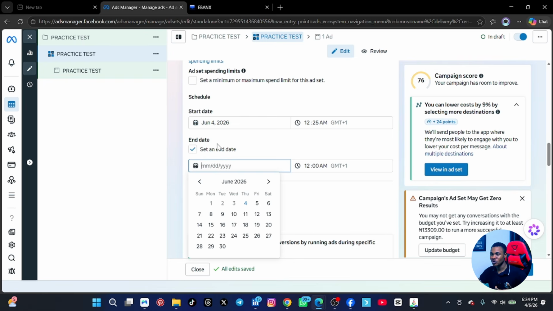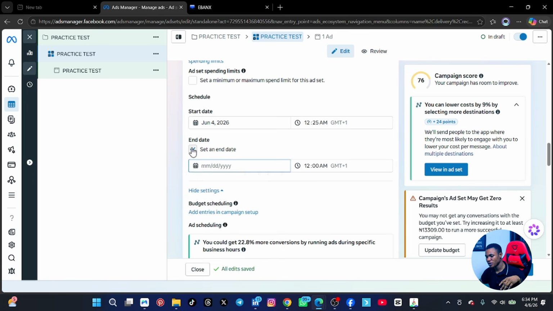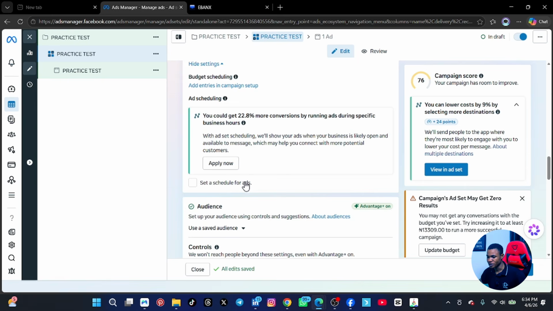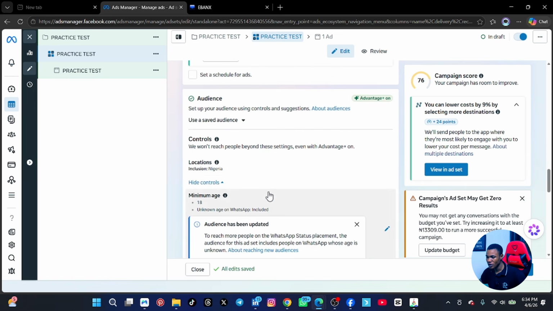Anytime that I think that my money is going or it's about to finish, or maybe I'm okay with the result, I can turn it off myself. I'll show you how to turn it off. But for you as a newbie, please put a date so that your money, your account will not freeze. Is that okay? All right, so let me untick it for now and then let me proceed.